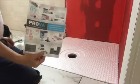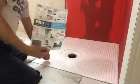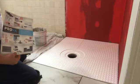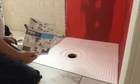Okay, you can get that online. I got it through eBay for the cheaper price. It comes in 4 feet by 4 feet, and you can cut it as I did, because right now this is 3 feet by 3 feet, because that's what I needed. Okay, so I'm going to glue this in now.